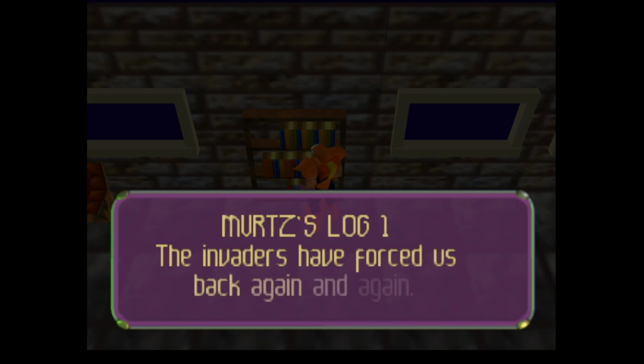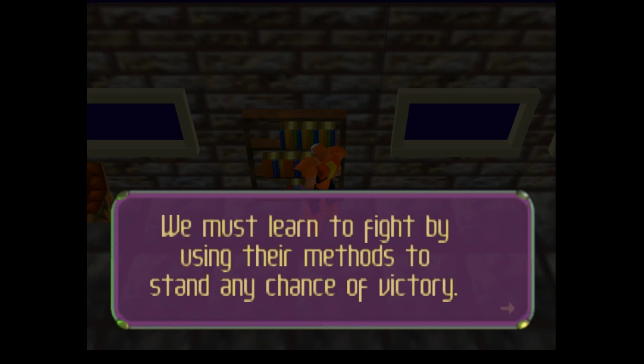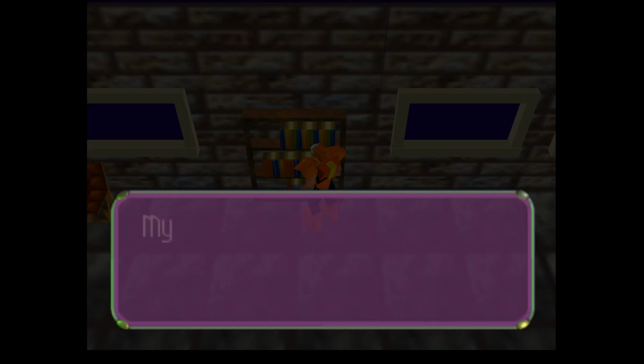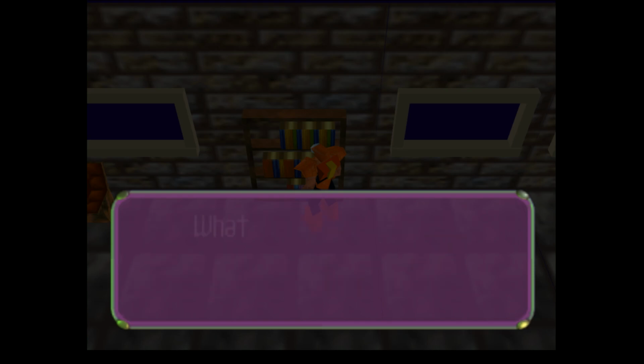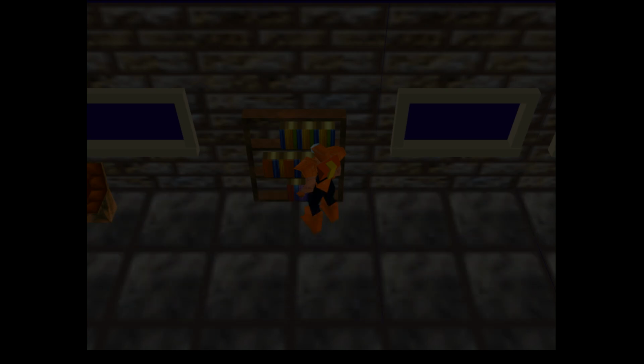Mertz's log 1, the invaders have forced us back again and again. We must learn to fight by using their methods to stand any chance of victory. My advice has fallen upon deaf ears, and my superiors think my methods are now unsound. What do they know?